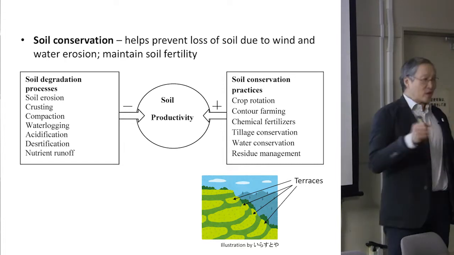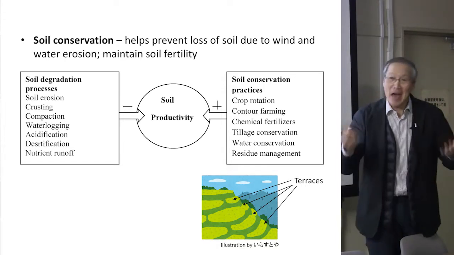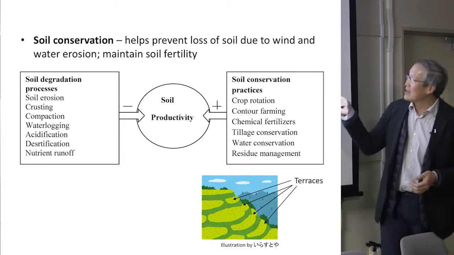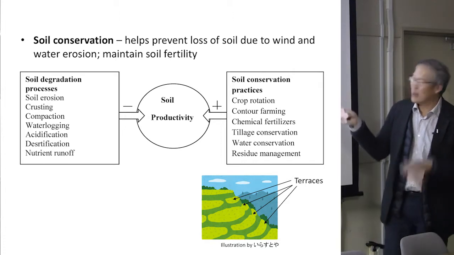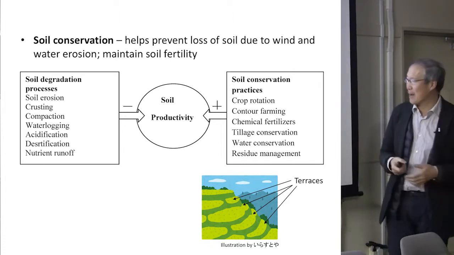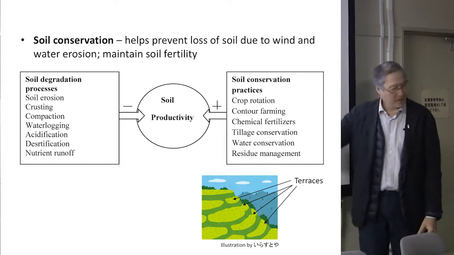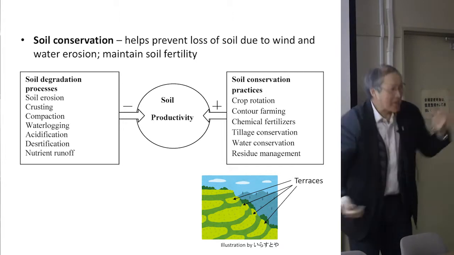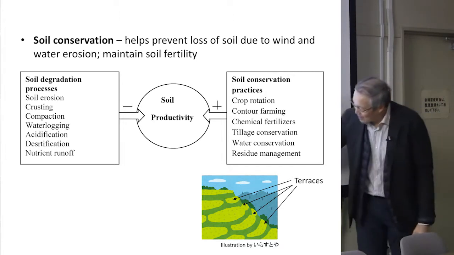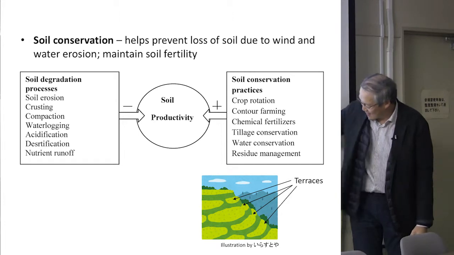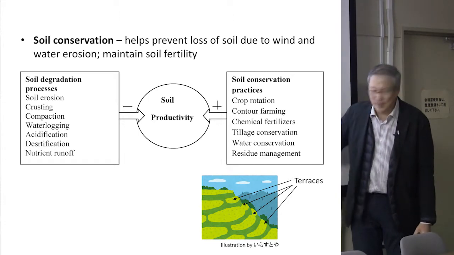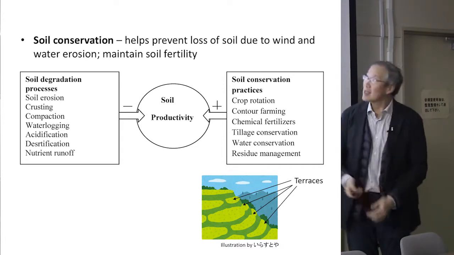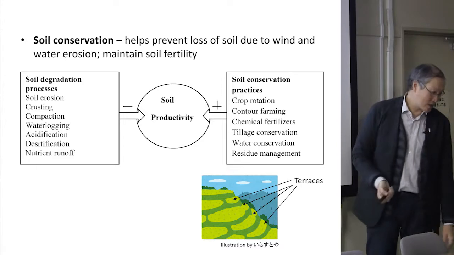So researchers throughout history have thought of so many things in order to stop those problems. And these are some of them, okay? We will take up one or two examples. Terraces, for example. If the mountain is sloping, the water cannot stay there. So what they do, the old people, they put some terraces, like steps, in order to conserve the soil in one place. Okay? This is what we call soil conservation.